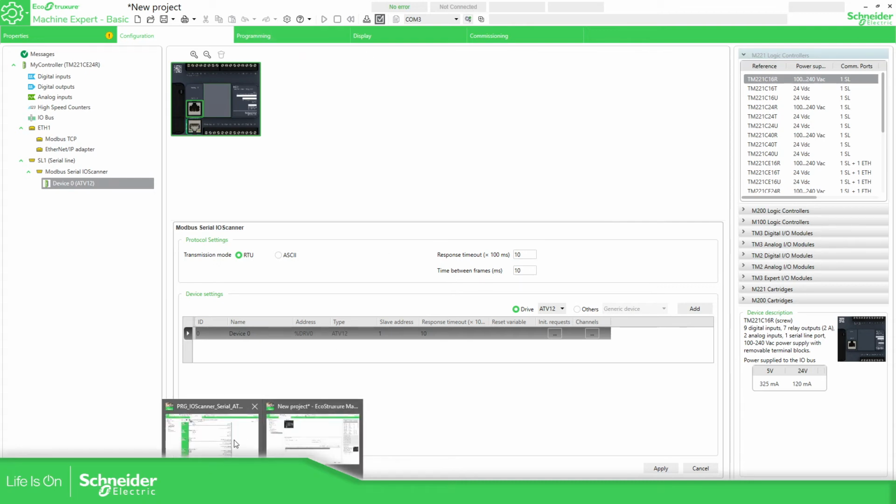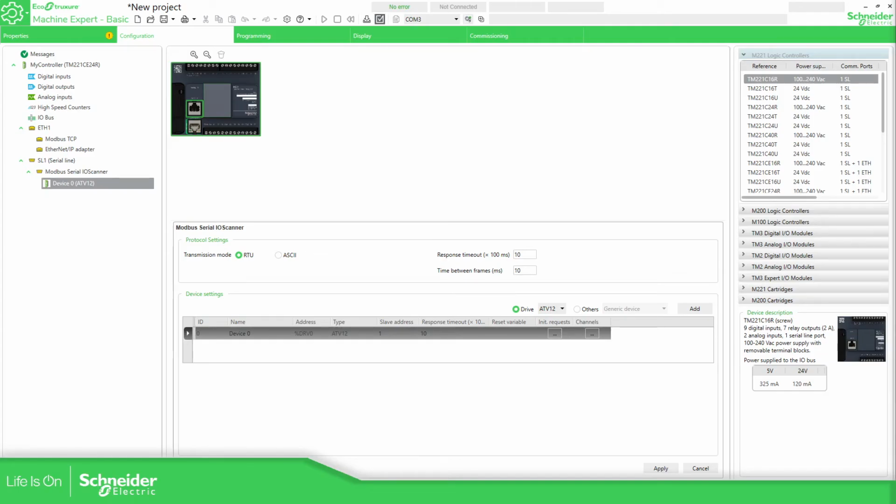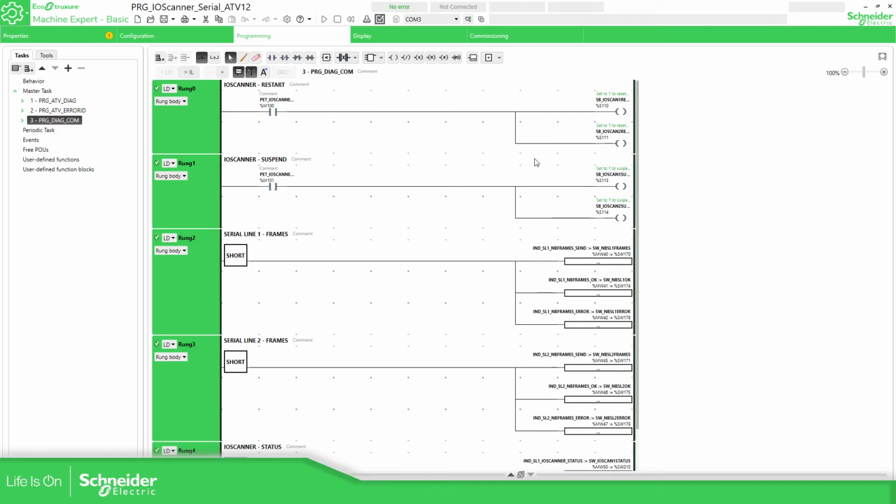I have in another project here some information that we can read, not from the device, but from the IO scanner, which is the diagnostic. Depending on the serial line that we are using, we have these %S system variables that have some information. We can suspend the network from the IO scanner or restart it.